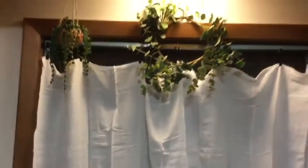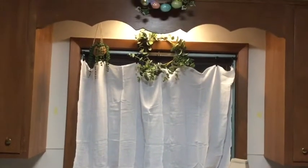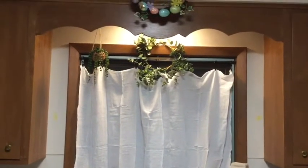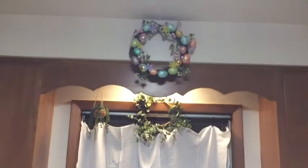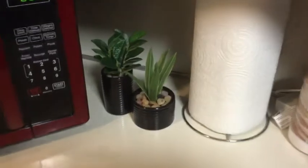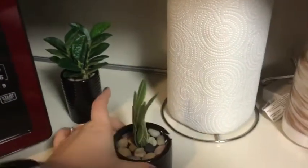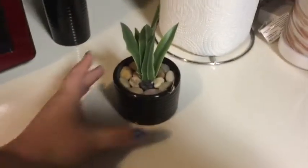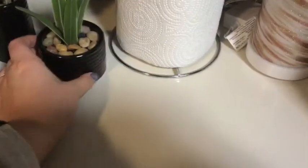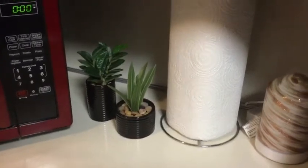And then we got this wreath. I've seen some Pinterest ideas like this — I'm just keeping it simple. It looks a little weird cause I got that one up there, but it is what it is. How stinking cute are these? Brad was being nice and carrying it in and it chipped, so you can tell I just have it sitting on there. It's black so it kind of goes with the microwave. Those are $3 each at Target.